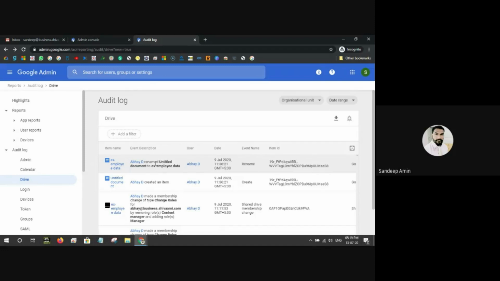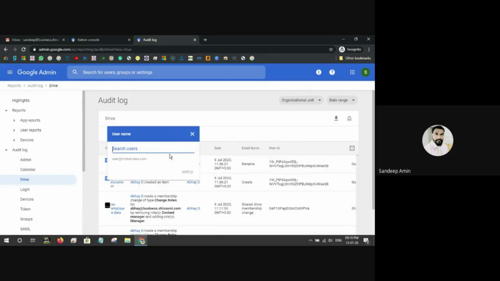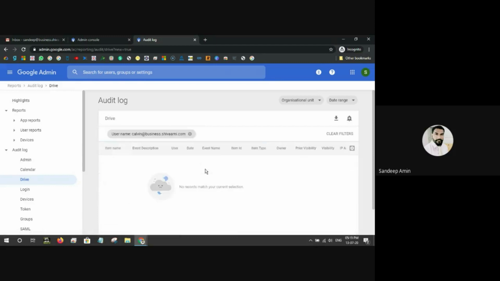Now if you want, you can go and check one by one, or maybe you can check by user's name also. Suppose here I want to check by user's name, I want to see what all files Kelvin, who is one of the users, has kept inside his Google Drive. Maybe at the moment he might not have any files. However, I can come to know what all files he has kept. In case he has deleted the files after sharing, I will still be able to see that data also, like he created earlier and later deleted. So that also gets recorded here.